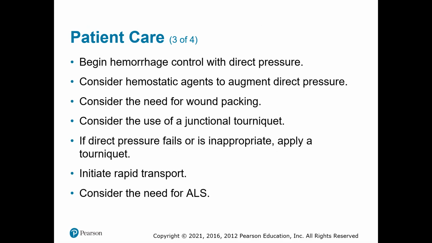If direct pressure fails, if it's not working quick enough, you'll have to apply a tourniquet, and we'll go through that during skills, tourniquets. Rapid transport, of course, you are having a patient that's losing volume. So also consider the need for ALS so we can replenish some of that volume.